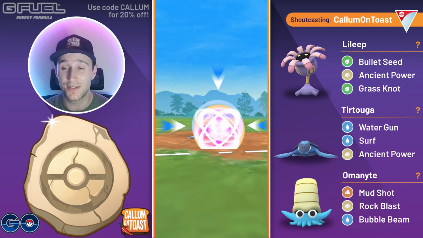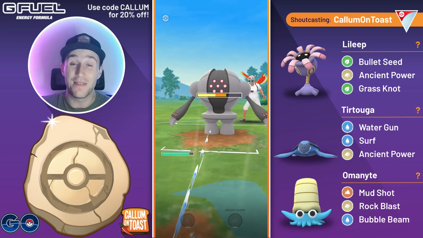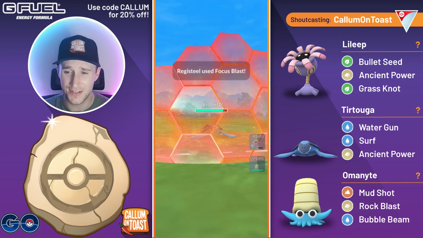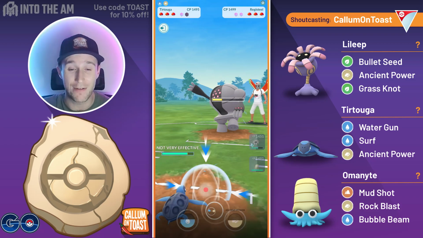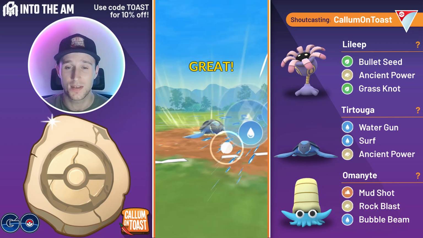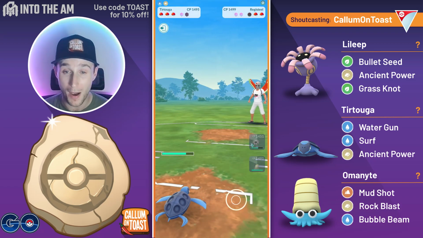But we're going to swap into Tirtuga, and we're just about able to make it to a Surf before they fire off a Charge Move, and they also let that go through. So definitely good with me, because if they take out my Tirtuga, I basically don't have anything that can get rid of this Registeel. But either way, we are once again just barely outpacing them to the Surf, and the opponent gonna no-shield, let the Registeel go down. I definitely don't mind that whatsoever.